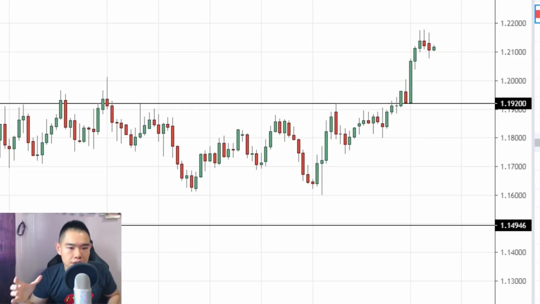So at this point, I am bullish on Euro Dollar, but the question is, where do you get on board the trade? Here's the thing: just because you're bullish on a pair, just because a market is in an uptrend, doesn't mean you buy immediately, because when you want to set a proper stop loss, it might not have proper levels that you can lean against.